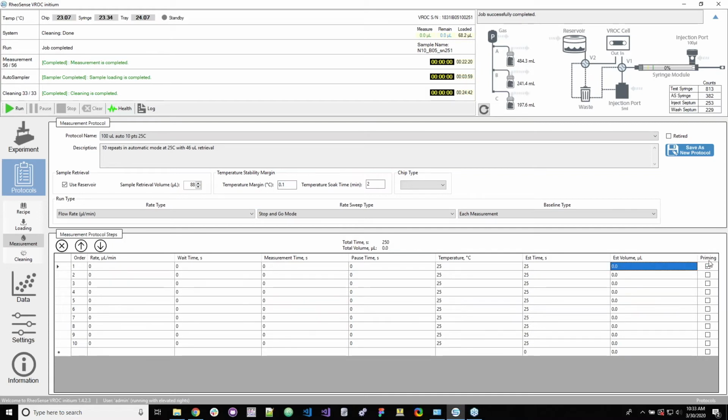And then here you can select priming. So this is priming the chip. For this step, the instrument will actually throw this data point out, because since it's priming, it will likely not elicit an accurate or representative viscosity value for you. So it'll basically not count that towards your viscosity measurement, because the chip is going from dry to a wetted state, which can cause some massive fluctuations in the viscosity.